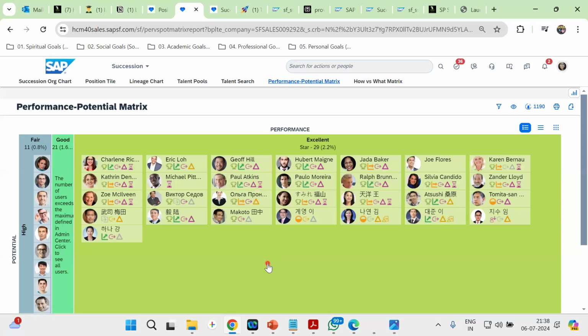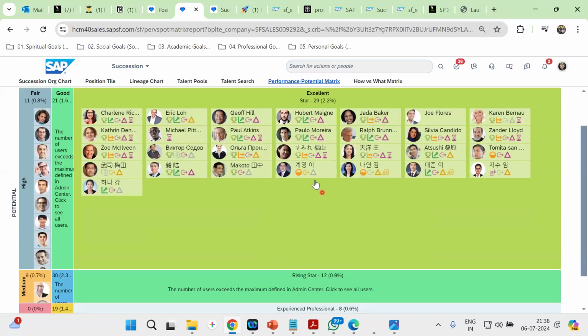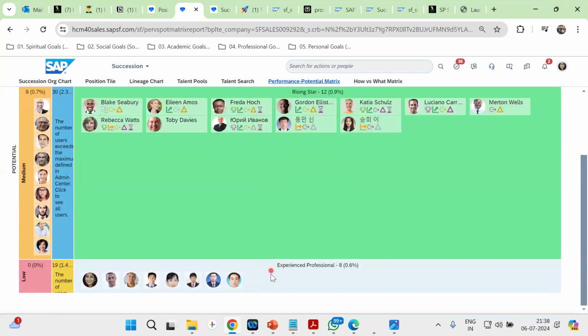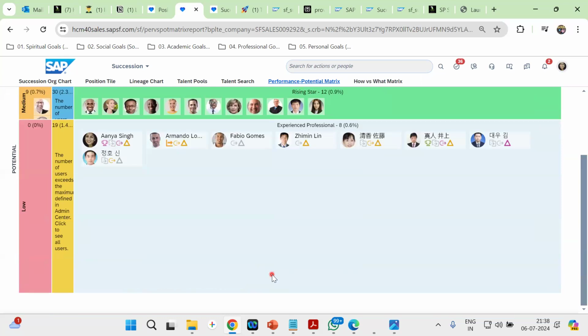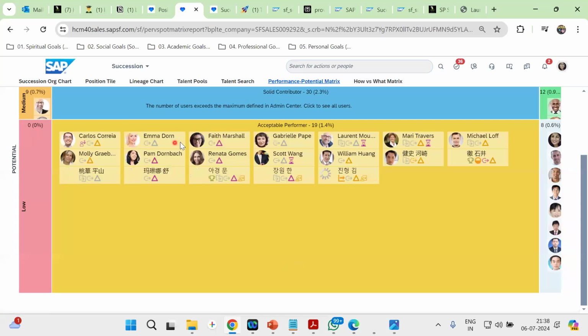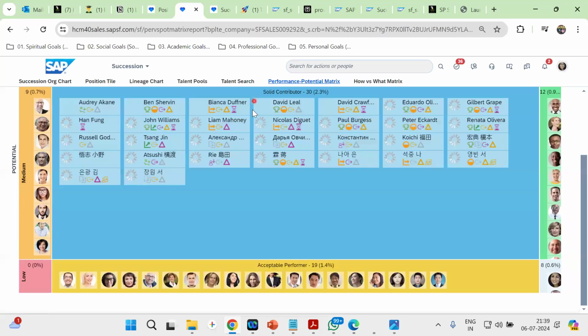So based on the rating and all the different parameters, you can always navigate from one grid to another grid. Okay, so this is how the 9 grid matrix looks. This is a very interesting tool. I will recommend it in your system. You can try this and choose each and every grid, navigating from one grid to another.